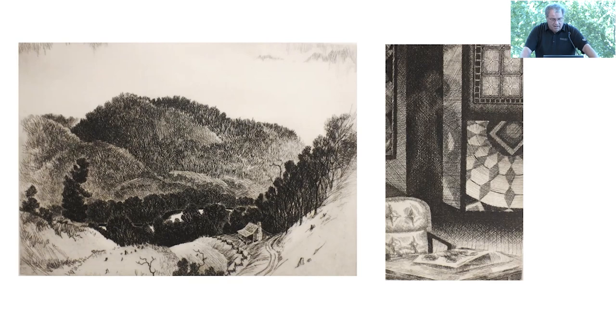The other technique is a line etch, which you see here, two versions here. What you do is you coat your plate, in this case copper, with what's called a hard ground, which is a solution of asphaltum, beeswax, and gum turpentine. You then heat the plate on a hot plate, which evaporates the gum turpentine, leaving a thin, hard film of ground on your copper. And then you take your needle or your scribe, and you just very gently scratch through the ground, exposing the copper plate. Once you've exposed the copper plate, you then put the copper plate or a zinc plate, whatever you're using, into a solution that will etch it.